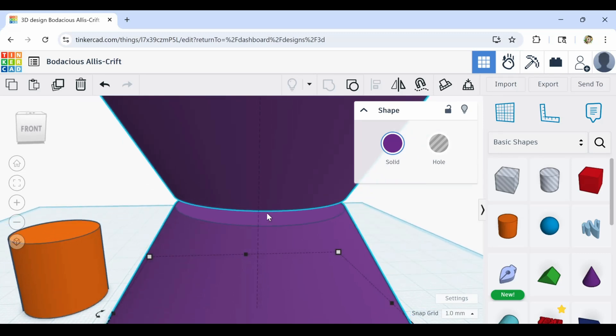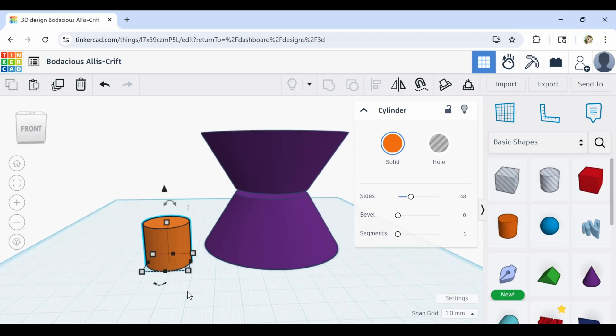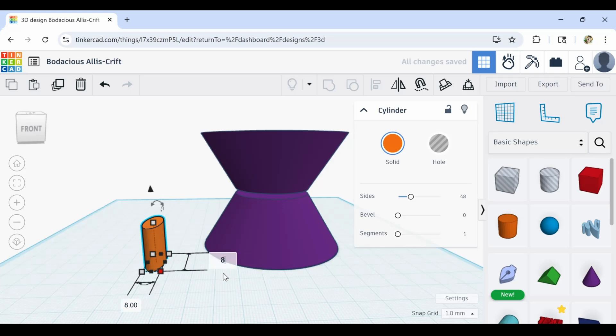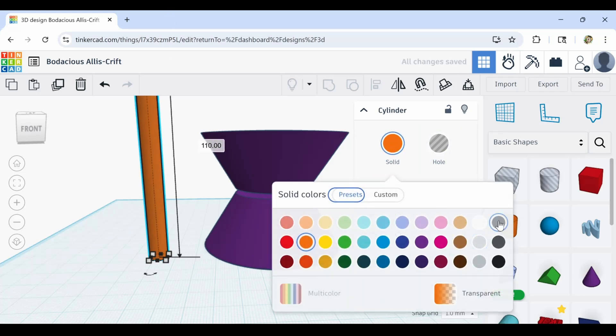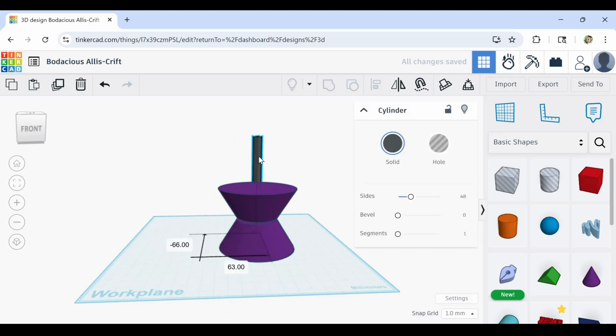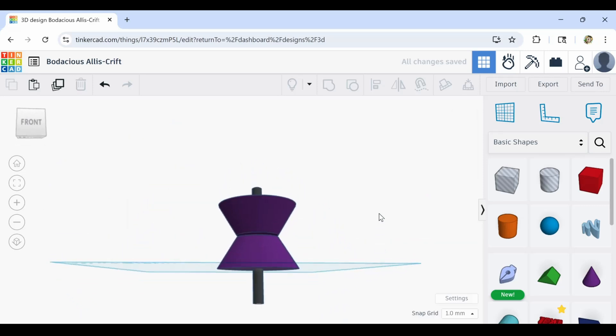Shiny metal would probably be the best, but I wanted to think of something that everybody probably has laying around. So we're gonna try a BIC pen. I have one of them standard gray BIC pens and it is 8 by 8 millimeters. So let's make a little model of it — there, it looks like this. What we're gonna do is make a hole all the way through like this, and then we can just align it this way and this way. Basically we're gonna stick a BIC pen through all the way.